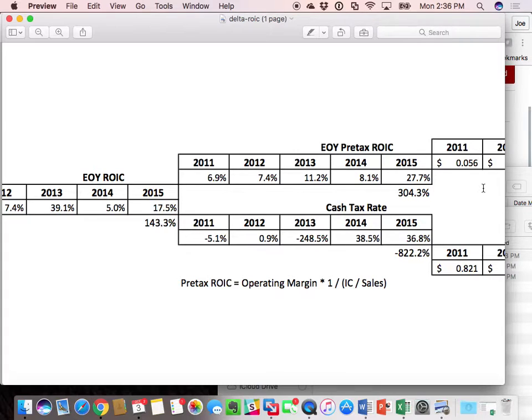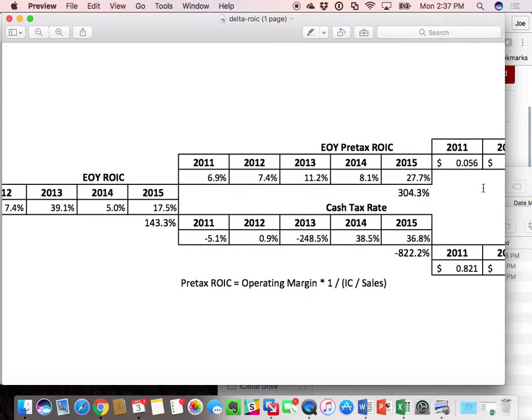So there were 2 tax events that happened with Delta. One was in 2011, one was in 2013, where they didn't pay taxes and they got refunds, right? Now, again, just looking at these numbers, you don't know why. But obviously, it was substantial for Delta in 2013, so we'd probably want to go try and figure that out someplace else. And most likely, that's not going to be recurring. Like the IRS is not in the habit of generally just giving you refunds to give you refunds. So that's probably not realistic of what their tax rate on a go-forward basis is once they are profitable. But if you remember, the airline industry used to lose a lot of money, right? This is kind of new for them to make so much money, right? So nonetheless, that's one of the things we'd have to check into.